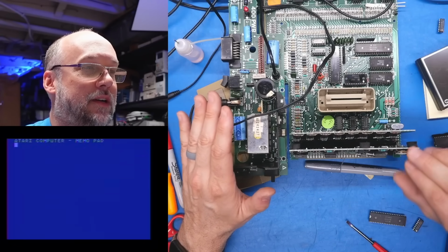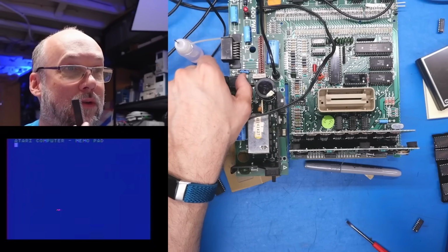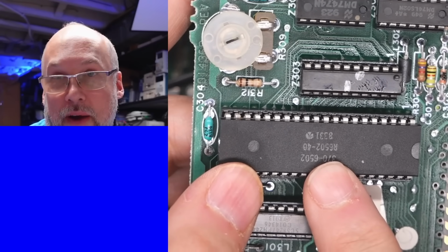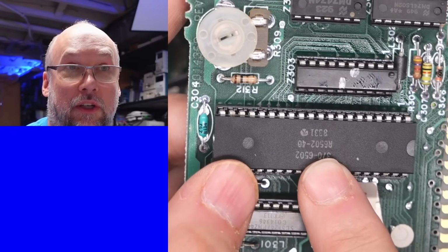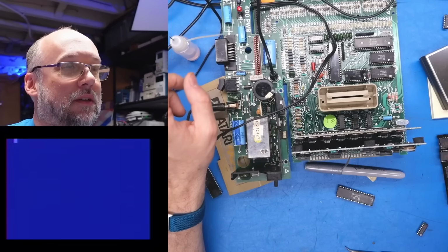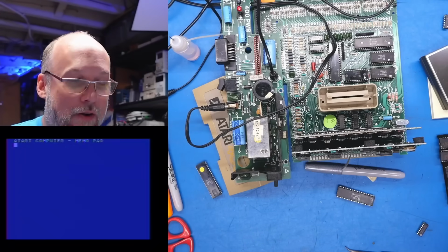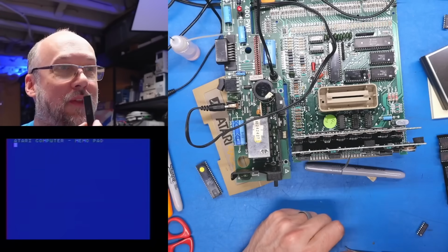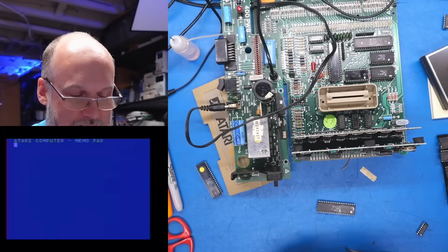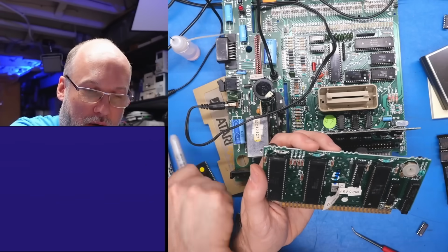Yes, much better. Okay, well, let me go back to this aftermarket, non-original CPU, because I'd really like to know if a regular 6502 will actually work inside one of these original Atari machines. Okay, here we go. Yes, it does. Okay, good to know. We know that the original CPU is actually good though, so it gets a dot. So Antic is good, original CPU is good. These logic chips all appear to be good.